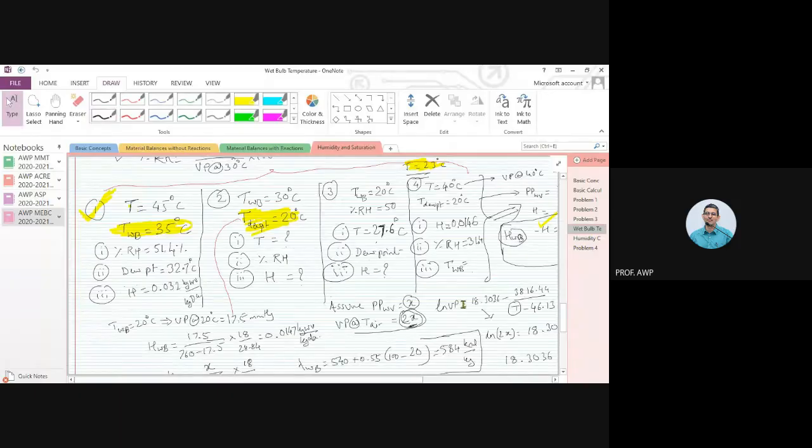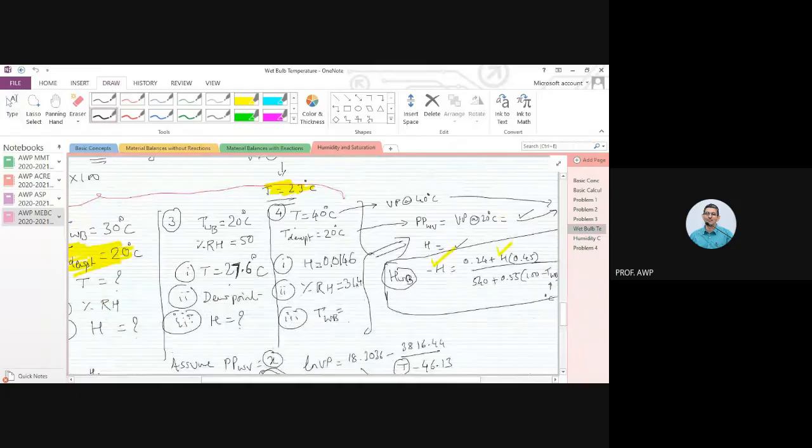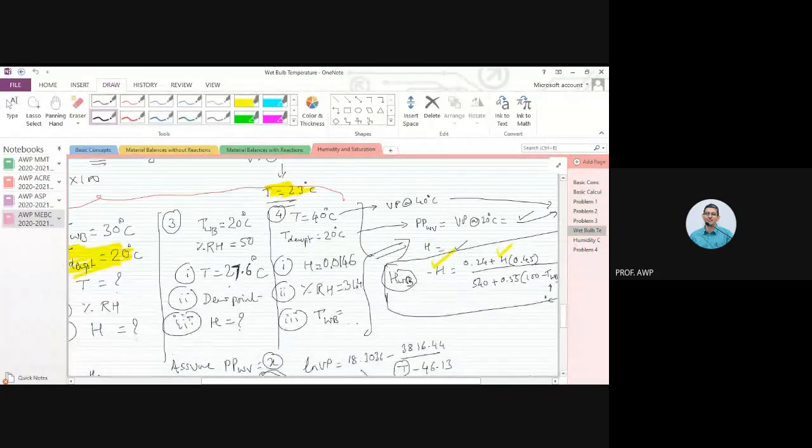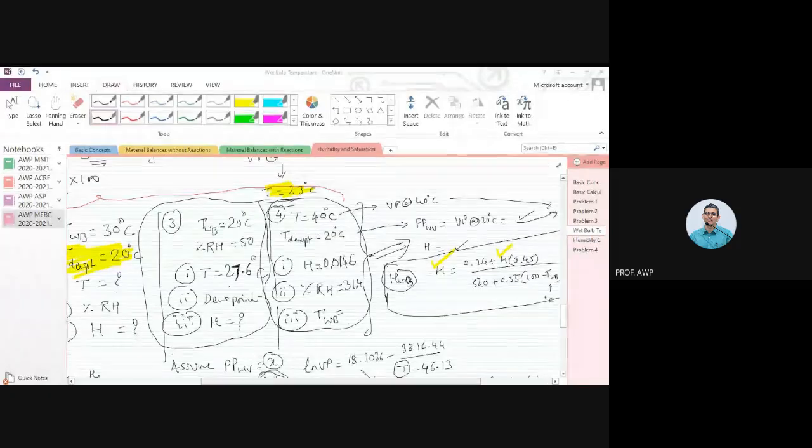Let's just take the last 2 ones, where we had to do lots of trial and error calculations and non-linear algebraic equations. Did you do these 2 problems using humidity charts? Yes, no? Somebody say something. Did you try, or do you want time to do it now using humidity charts?